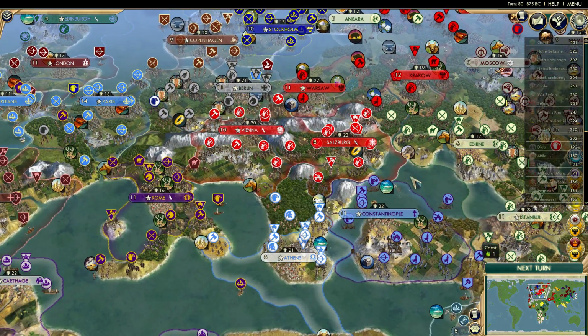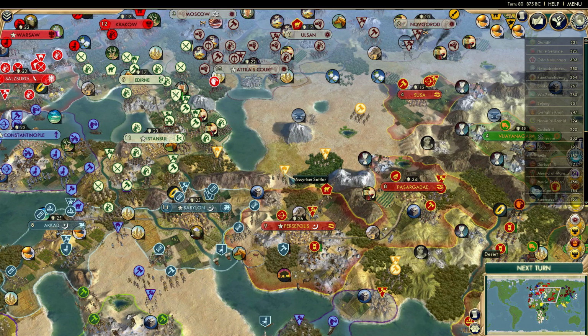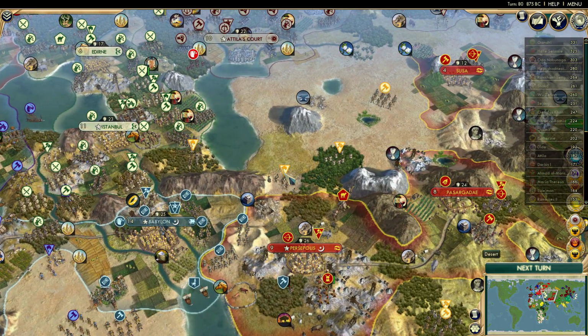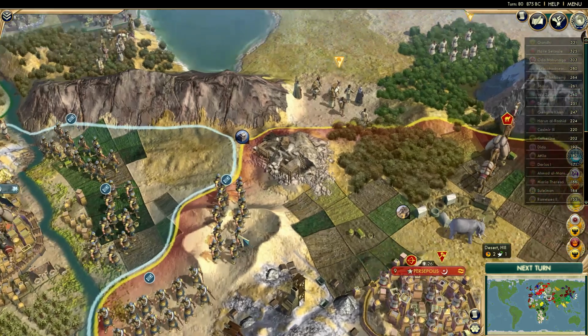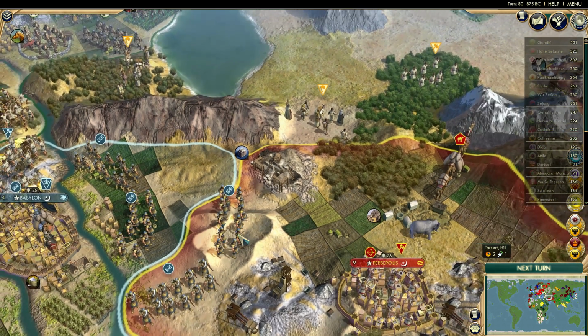But Assyria, I was pretty mad at Assyria for a long time, because for 20 turns, Assyria had the possibility of being able to move their settler. Their settlers start off on this tile right here, on this desert hill. I don't know if it was 20 turns, I think it was about 14 turns, they kept it right there.